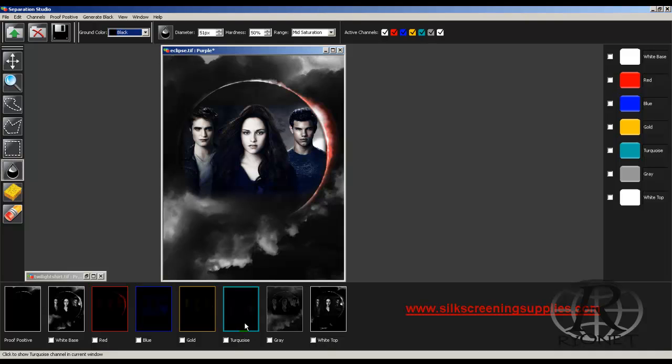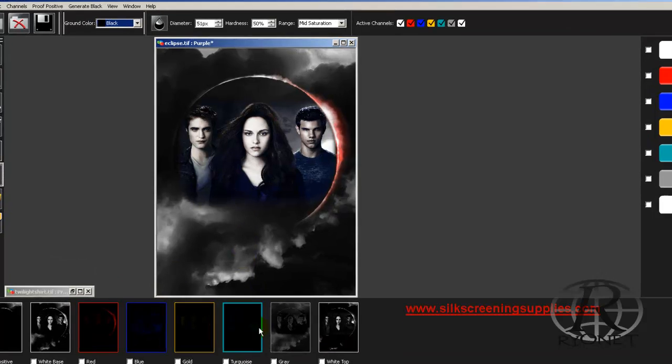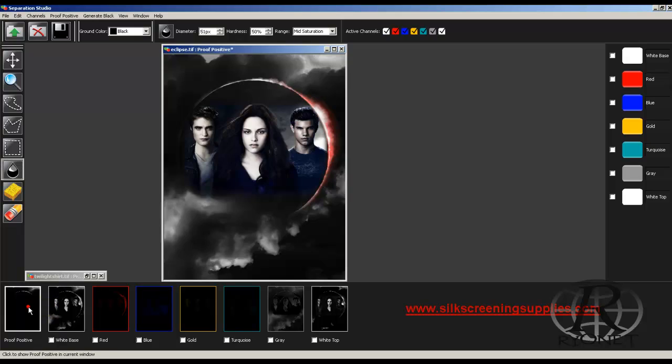I'm deleting by right-clicking the channel and then deleting it. Now the turquoise definitely has something in it — you can see the turquoise is the color of their shirts. If we delete that into blue, even though I will often combine turquoise and blue together because they're pretty similar, we're going to lose some depth because that actually shows up in their t-shirts. So instead we're going to change the color of their shirts a little bit by taking the turquoise and combining it into the gold channel.